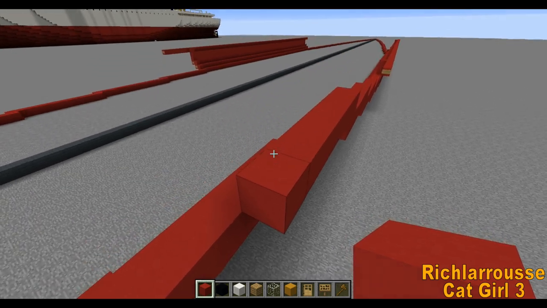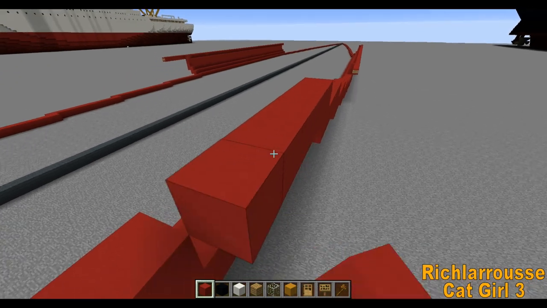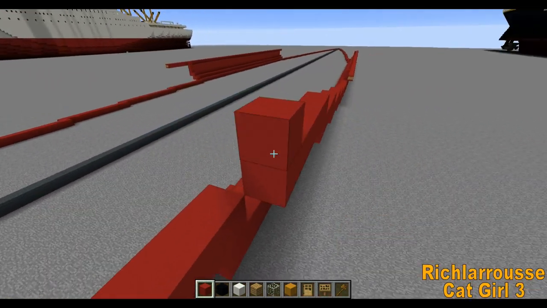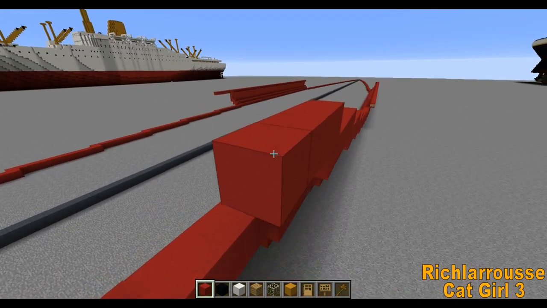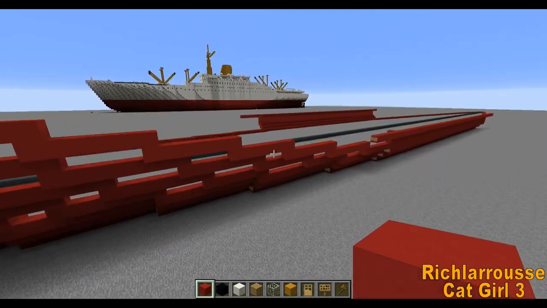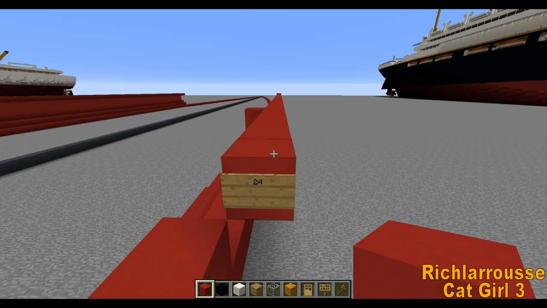Three rows of 6. Now is that 6? Yep, and then 6 again. And then 5. And that's the same height as the rest. That's fine. And then finally, on to number 24, which is this very end one here, sticking out the front.